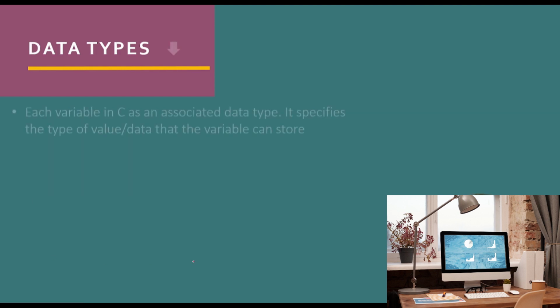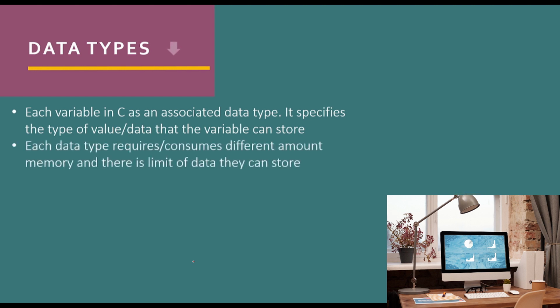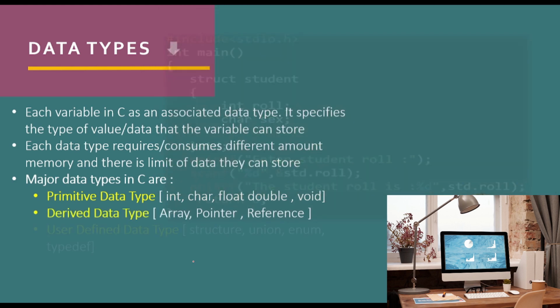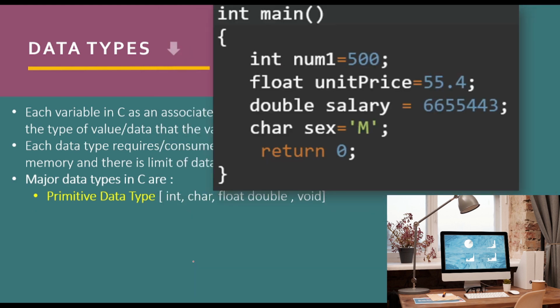All right. Now talking about data types, as we saw with the example, every data has got a data type. So in C, what kind of data types are provided? We have mainly three different kinds of data types. We are dividing it into primitive data type, derived data type, and user defined data type. Talking about primitive data types, they are all the variants of int, char, float, double, and void.